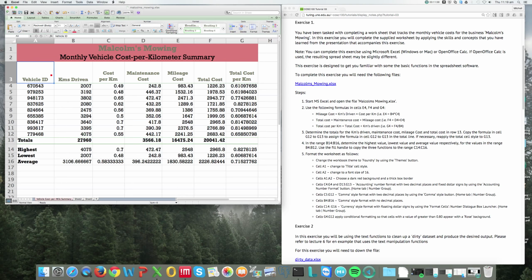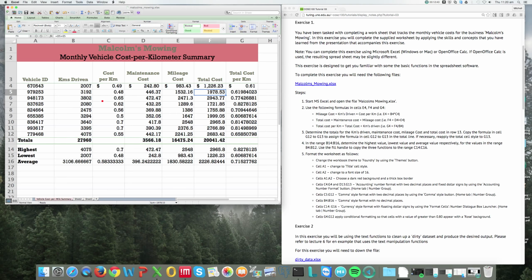So once we move through, now we've got that style applied, we can actually go and start formatting the content of our cells. Now if we select cells C4, so we start at C4 and move through to G4, which is all the way across here, we want to apply the accounting number format to that one. And we want it to have 2 decimal places and the dollar signs fixed to the left-hand side. So if we select all of those cells, as I showed there before, and go up the top here, we can select from this drop-down the accounting data type, and that will format everything as we want. So we've got our dollar signs here fixed to the left-hand side. We've got the 2 decimal places. So all of that's just been done automatically for us.